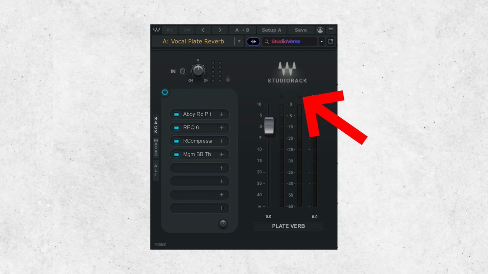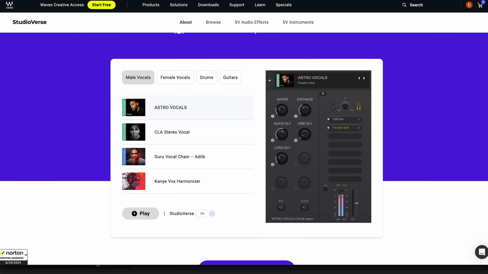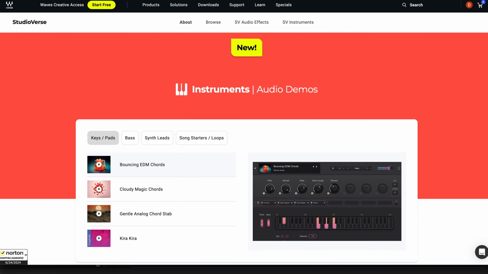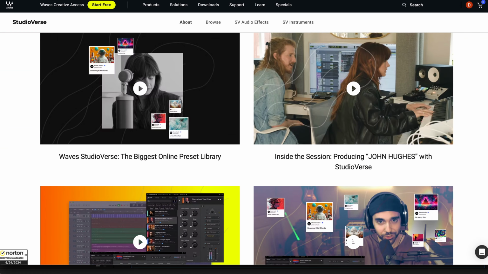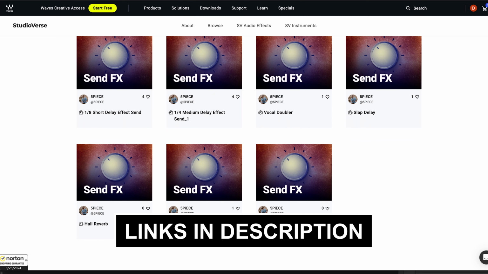Some of these effects will also rely heavily on automation, and therefore using a send makes automation easier. And one extra thing to consider before we get started is I'm going to exclusively be using the Waves Studio Rack and their StudioVerse system, which allows you to use their plugins and has the benefit of giving you access to a variety of plugin chains made by the community, including from yours truly. I'm going to be leaving links to my StudioVerse profile down in the description below, so if you have access to Waves Studio Rack and the plugins available, then you can absolutely use exactly what I'm showing you in this video right now with no setup needed. Just simply download it and start using it today.